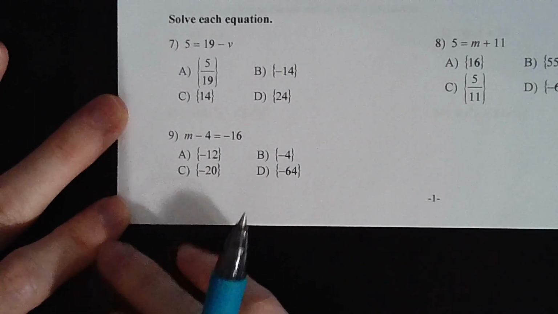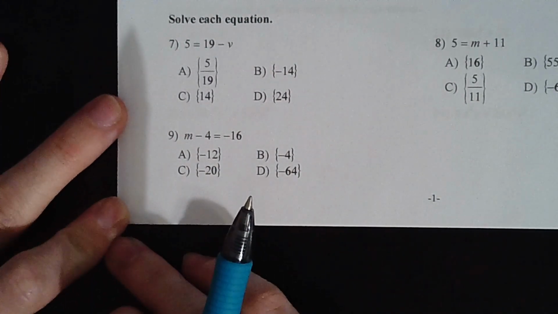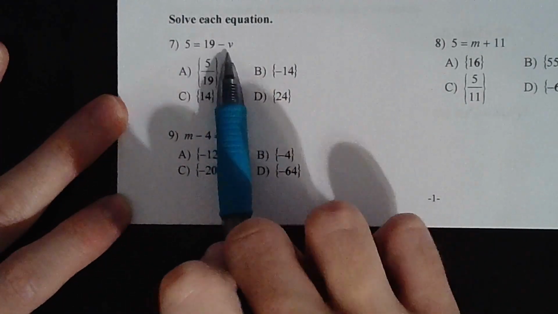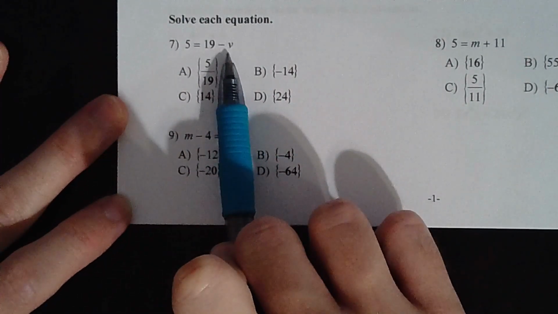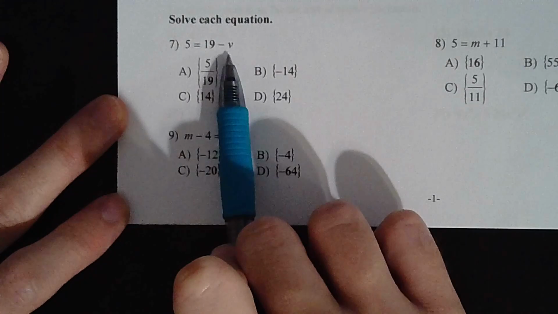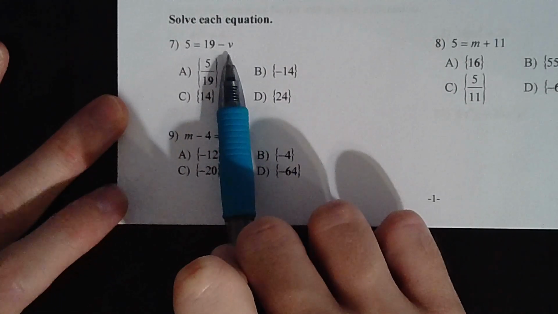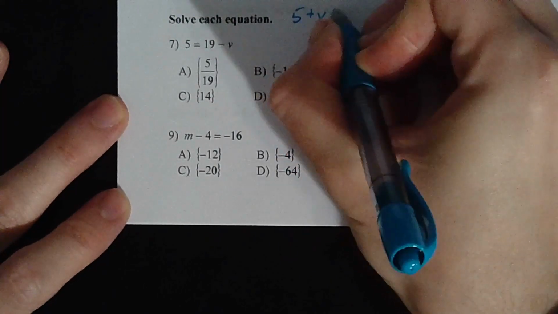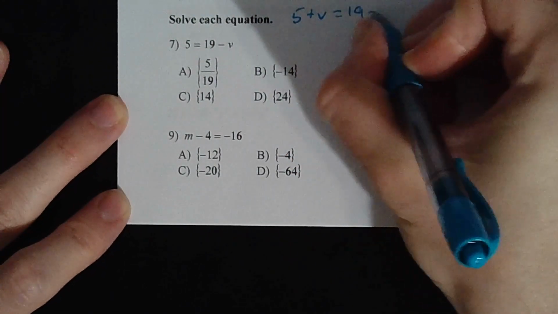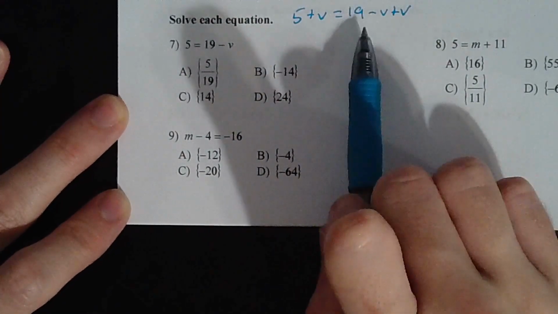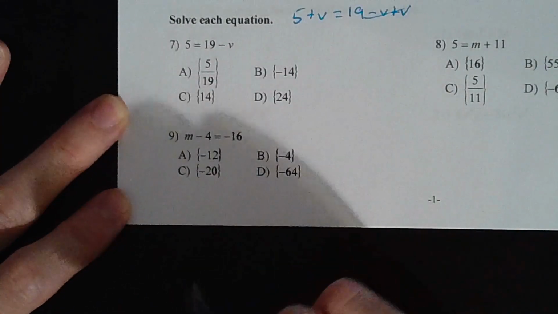This one's important. And the reason why this one's important is a lot of students end up writing B, and it's not. It's C. Let's talk about why. If this is a negative, you need to make it positive. There are 2 ways to make this positive. My preferred way when starting these questions is to add v to both sides of the equation. So I'm going to put plus v minus v plus v. Now I didn't really need to write this over here because the minus v plus v is going to just cancel out.